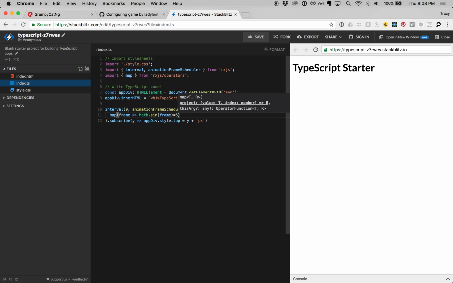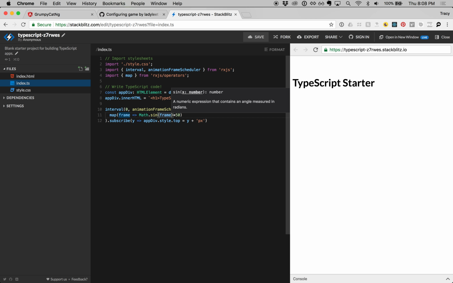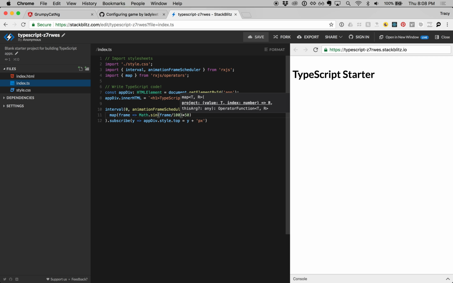So this is like the height. So let's do 50, and then that'll slow it down, and we'll go to frame and divide that by 100. So if you want to speed it up, you would change that to a lower number. Ew, I hate that you just know these things, though. How would I even know how to do this? That's why I keep telling you animation's kind of hard.